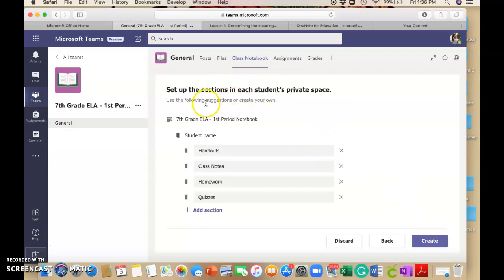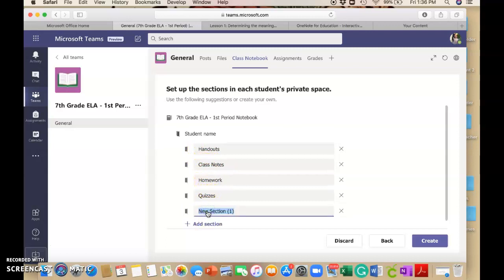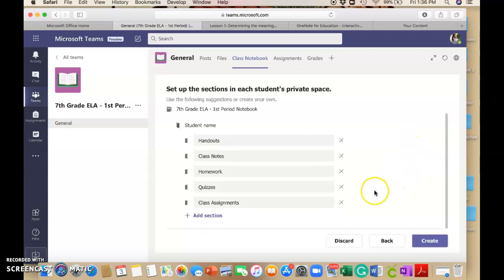Set up the sections in each student's private space. So we had only set up one class assignment. So Microsoft will already come defaulted with handouts, class notes, homework, and quizzes. And we added in our previous video class assignments to our class notebook. So we're going to go ahead and add that.